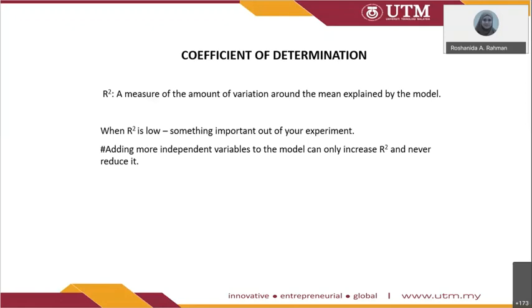If you get lower than 85%, I think you should repeat and check what the problem is with your runs. Maybe you have a problem during the selection of the range. Maybe there is some error during a few runs. You don't have to repeat everything. If you have 30 runs, maybe you don't have to repeat all 30 runs. You choose the ones with higher residual, higher error between the predicted and actual values, and then you can run those again, and maybe you can increase the value of the R-squared.